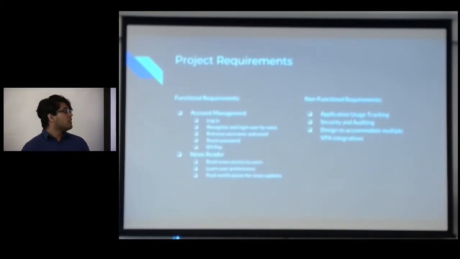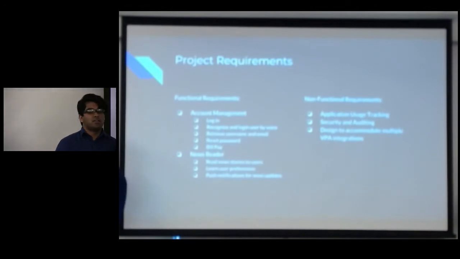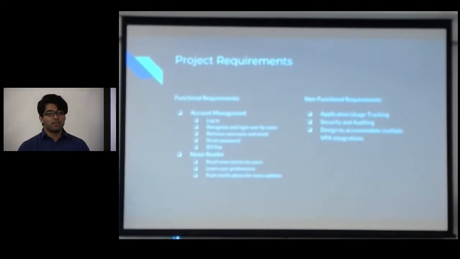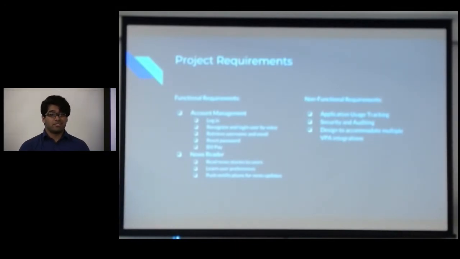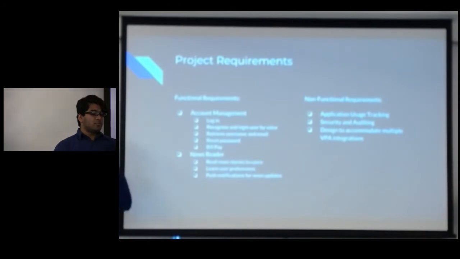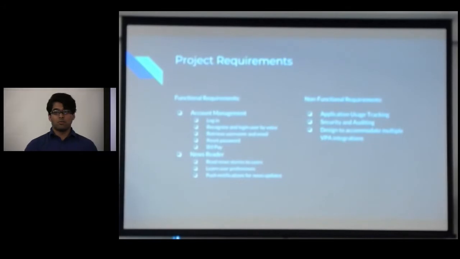We also had some non-functional requirements that include usage tracking, so we have an idea of what intents are being used often and which ones we could improve on. This also includes security and auditing, so we want to make sure that things like password resets are being tracked so we know when people are using it, hopefully why. And then we also had in mind designing to accommodate multiple types of home assistants, so Google Voice and Apple's version as well.